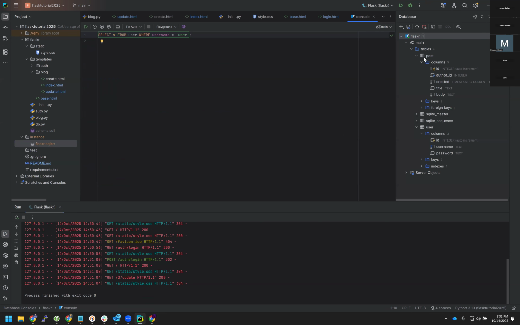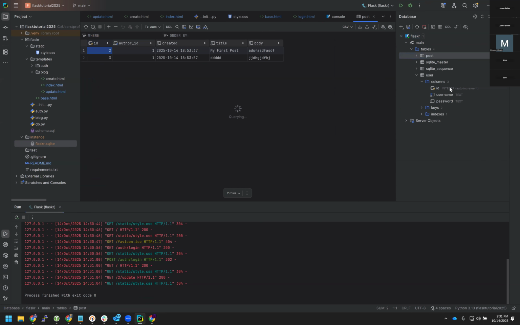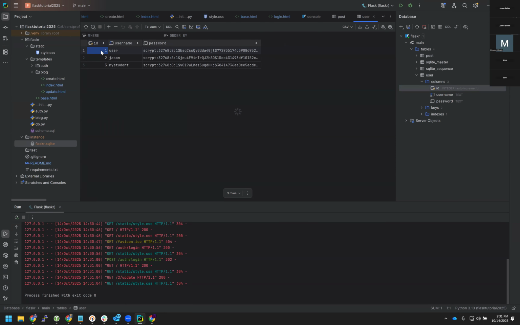So if you come in the database, look in the post table, and then we look over here, we can see those posts are being stored in this information. So we have our IDs, we have the auth ID, which remember is a foreign key that goes over to the user table. So 1 is the author ID here, means when we're looking in this table, it is the user that's here. 3 would be my student.